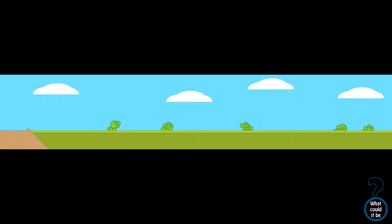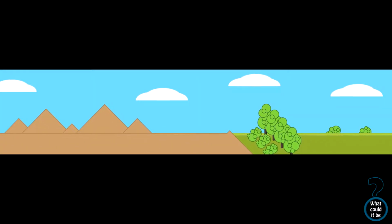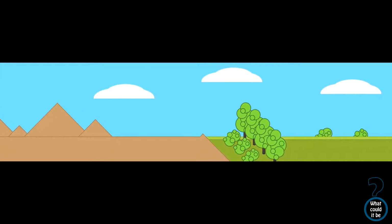The Gobi Desert is currently growing, especially at the southern edge. Every year China has to fork over around 3,600 square kilometers to the Gobi Desert. This is mostly due to human activity, like deforestation, overgrazing, and the depletion of water resources. China has tried various plans to stop the growth of the Gobi Desert, but has yet to succeed. Their latest plan is to build a green wall around the Gobi Desert to contain it. This wall will look like a rainforest around the desert.